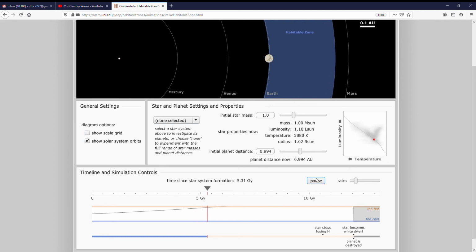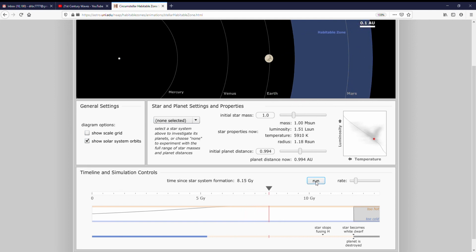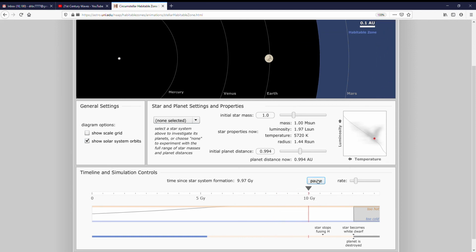Let's keep on running it. And it's moving now towards the second half of its life. I mean, the sun is. Why is the CHZ migrating outward? It's because the luminosity is getting big. Look at this, 1.5 solar luminosities, and this is 8.15 billion years into the sun's life, okay? Let's keep going here. And the sun's getting older and older and older. Now notice, boom, if you look down at the bottom here, the sun has just stopped burning hydrogen because it ran out, okay? And what that means is that it's about to become a red giant.